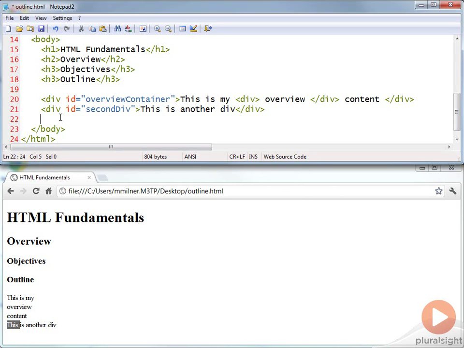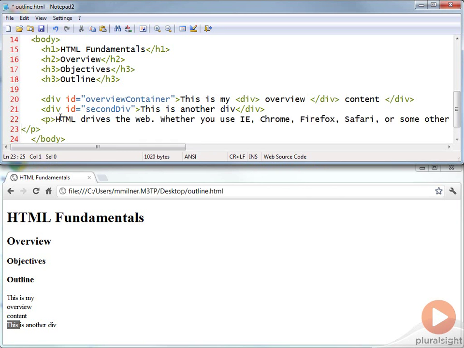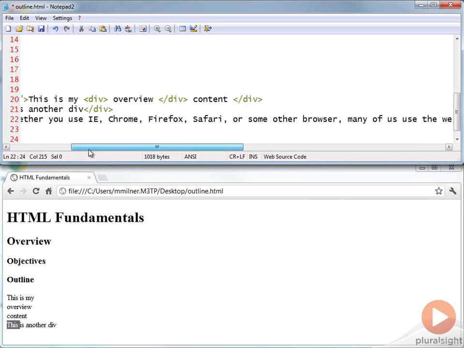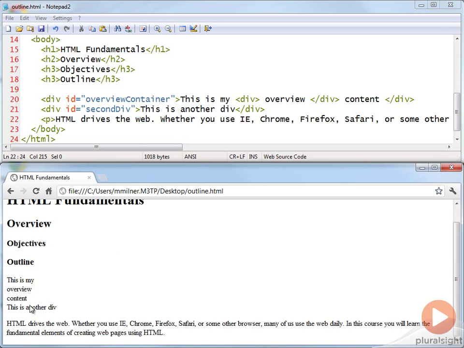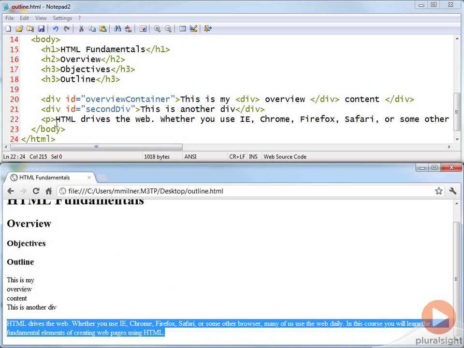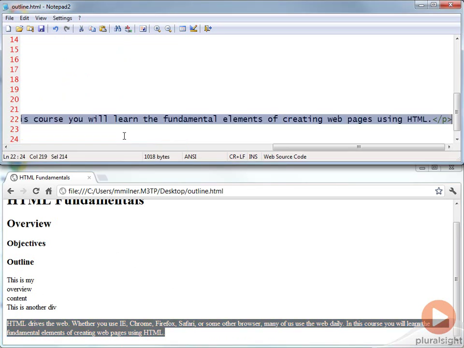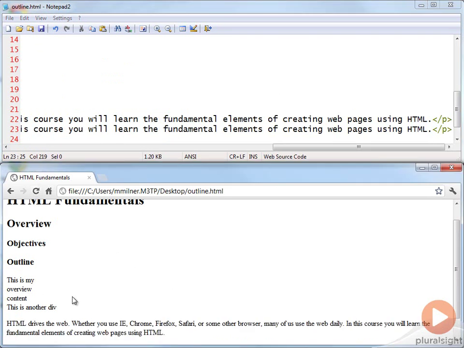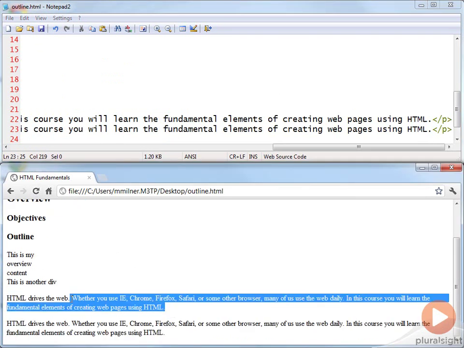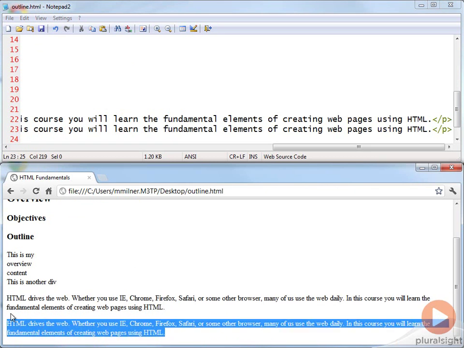Another example of a block level element is the P or paragraph element. I'll put some text in here, just a long string across there, and we'll hit save and reload. And you'll notice now that that renders out as a paragraph of text. If we copy that, we'll get two of those, and as we refresh, notice we see the same kind of rendering where we have these things blocked in their own blocks.